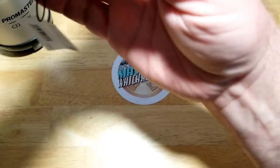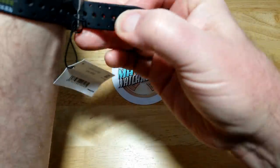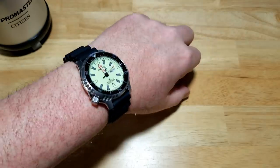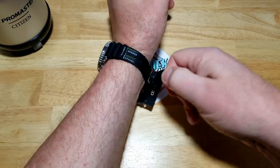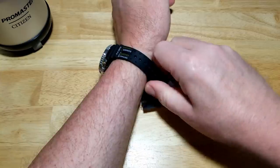Oh, the strap is much softer. Oh, I'm so glad they did that. Oh my God. Really nice. Oh, that feels great. Look at that. Good looking watches. Of course, I'm gonna give you a lume shot here. In fact, I'll go ahead and give you a lume shot of all of them, so you can kind of see what you're looking at here. If I can get this thing off, there we go.